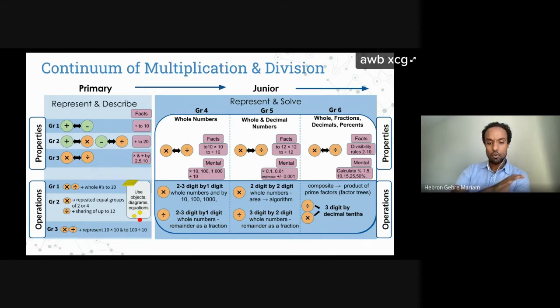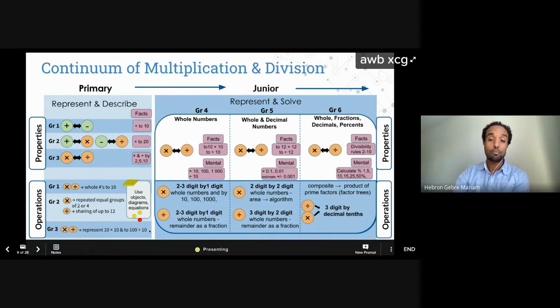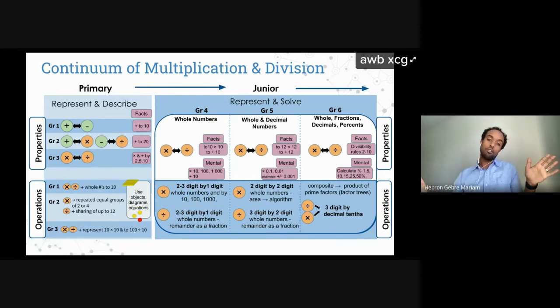So that gives you a progression overview of what the operations look like as they go from grade 4, 5, and 6. It's important to note that your students are coming at varied places along this continuum. So this is a good place to look and reference where students are coming from and where I am taking them to. Even if I'm working with grade 6 students, it doesn't mean they're coming in at a grade 6 level on that continuum. So it's good to pay attention to that.